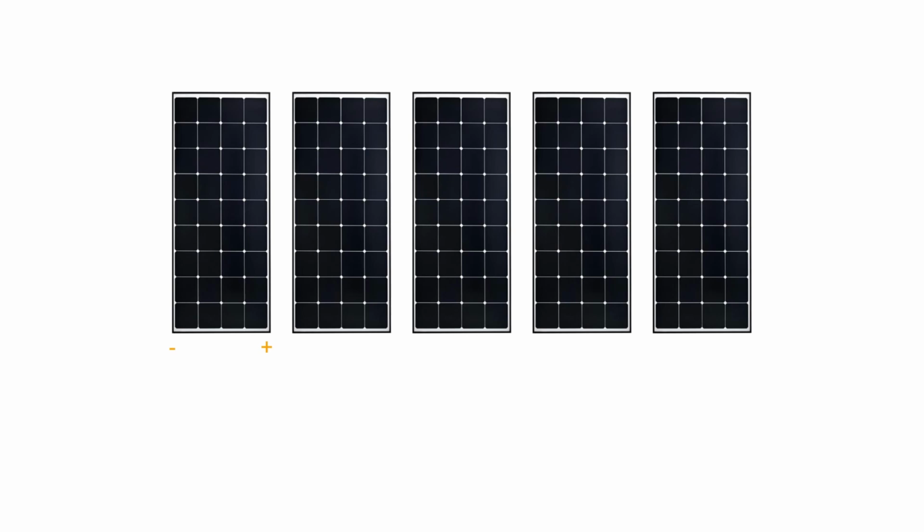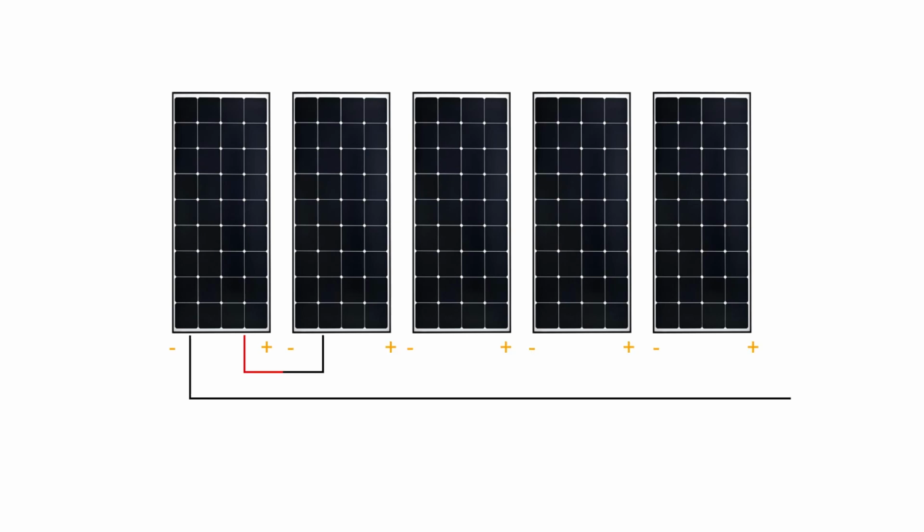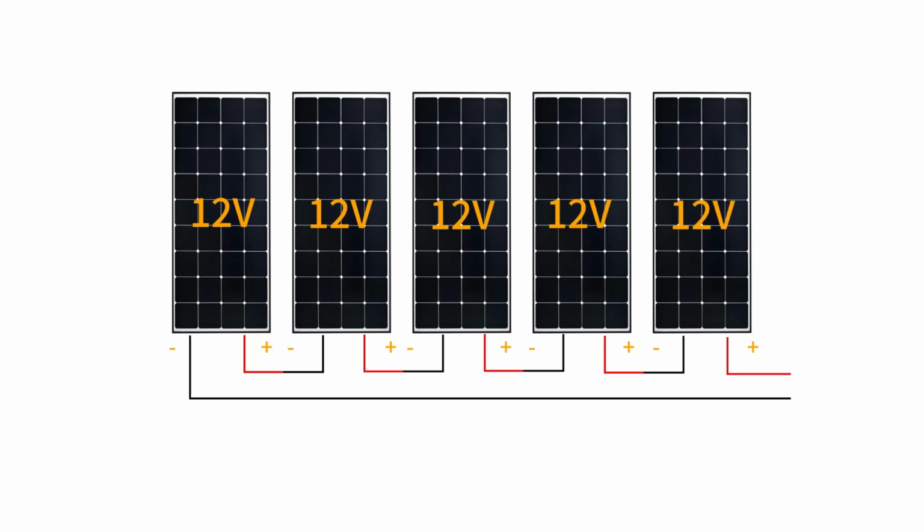If you have 5 panels with 12 volts each, the total voltage is 60 volts. The current remains the same as the individual panels. This series connection is ideal when the goal is a higher system voltage, such as for a grid tie application. Series connected solar panels are great for non-shaded conditions and low current systems.